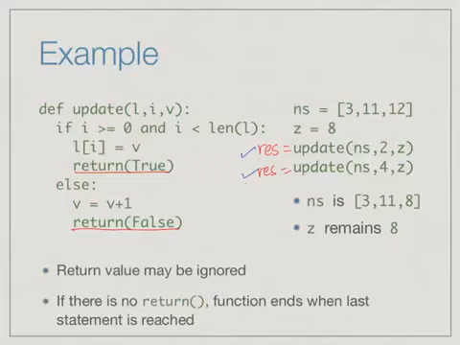So this is just to illustrate that there may be a return value, but maybe the idea is the function will actually update some mutable value, so you don't care what it returns. All the work is done inside the function. So even though there is a return value, you are not obliged to use it. You can just call a function as a separate statement as we have done here. It doesn't have to be part of an assignment.